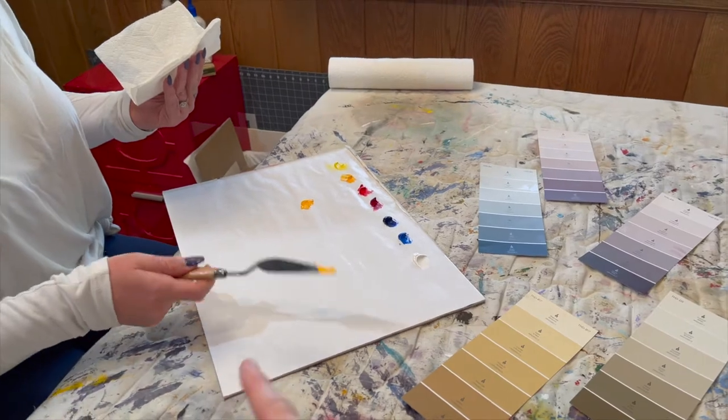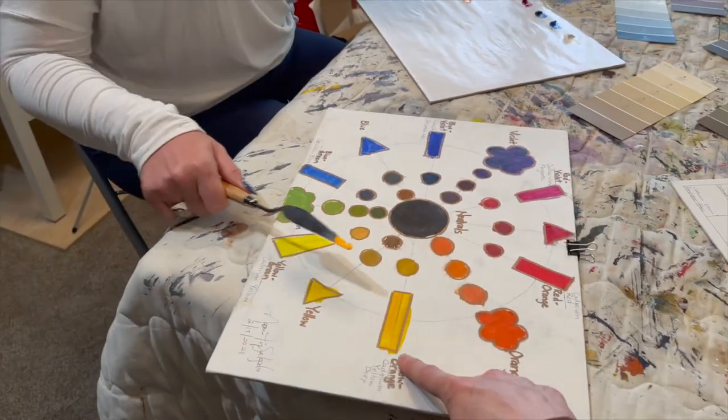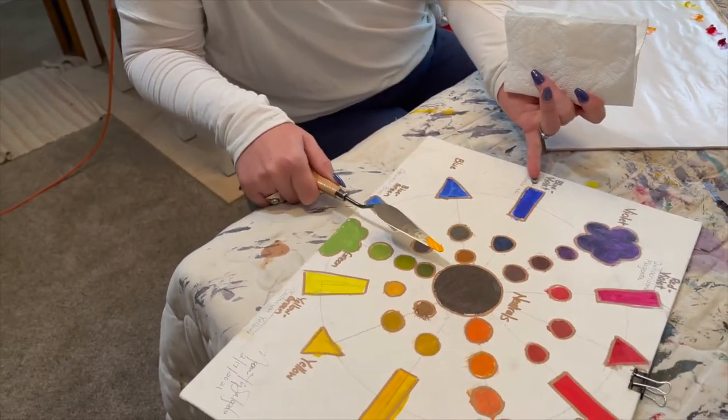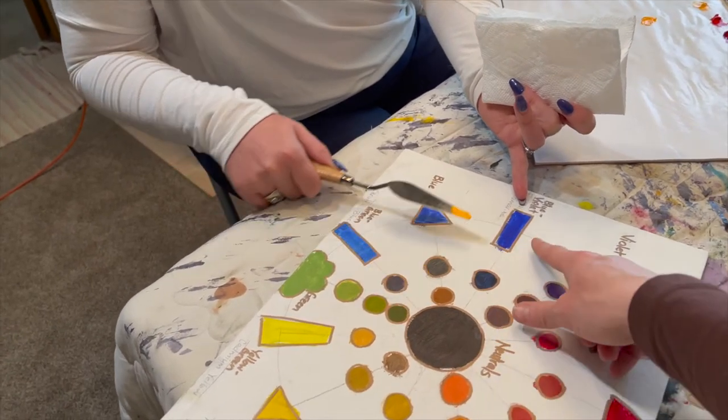Next term is saturation. That is the brightness or dullness of a color. So this is a really bright yellow. And so this is the color wheel again. So we're way out here, and this is full neutral. So we need to find where it'll fall to get to neutral, and also what will get us there.